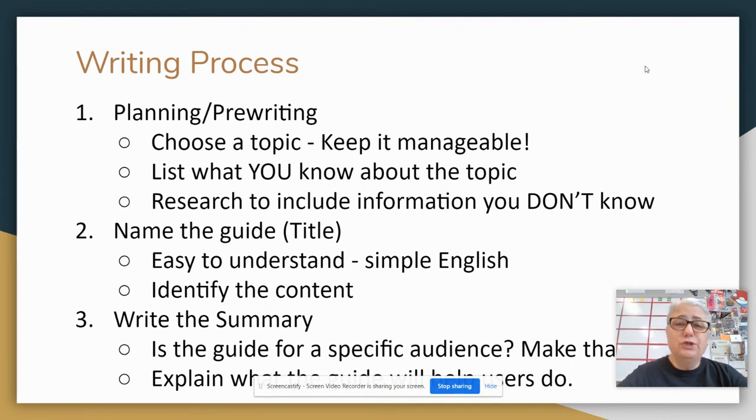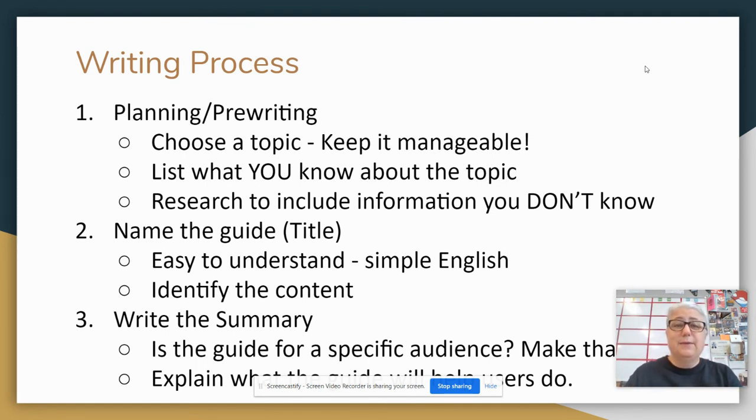So once you've chosen your topic, you're going to want to make a list of what you already know about the topic. What information do you have that you can share? What do you think is the most important information? Perhaps start organizing how you're going to share your information. Is your topic something where there's one thing everybody has to know and then you can go from there? Is it a chronological guide? So you have to talk about the first event and move through time?